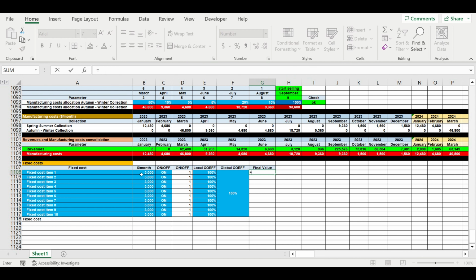So the final value will be this multiplied by this, multiplied by this, and multiplied by this global coefficient. Okay.